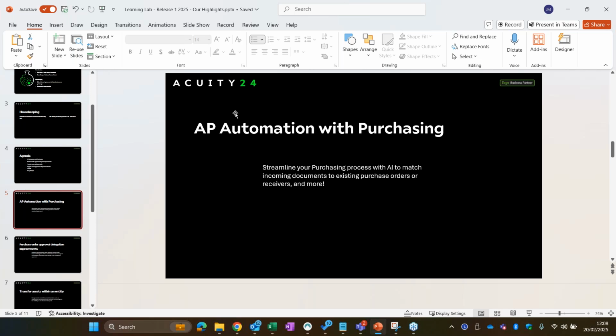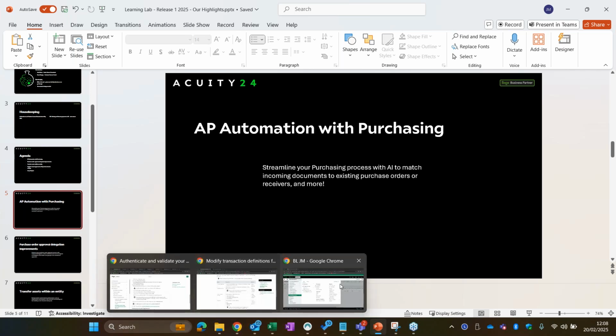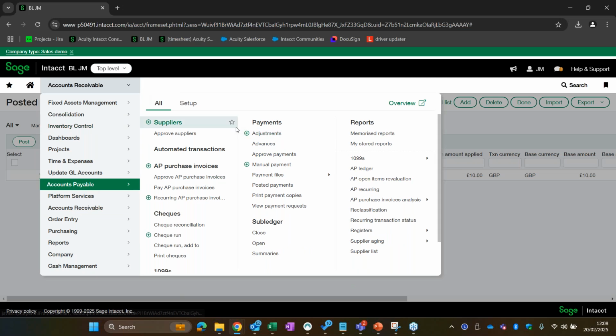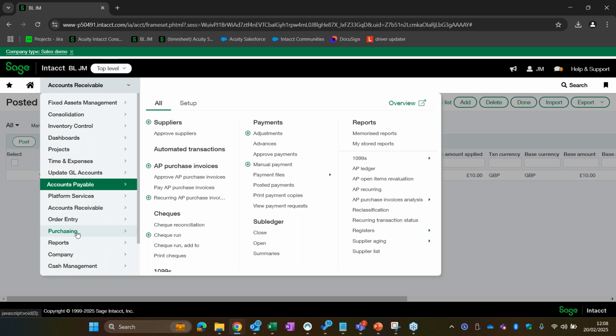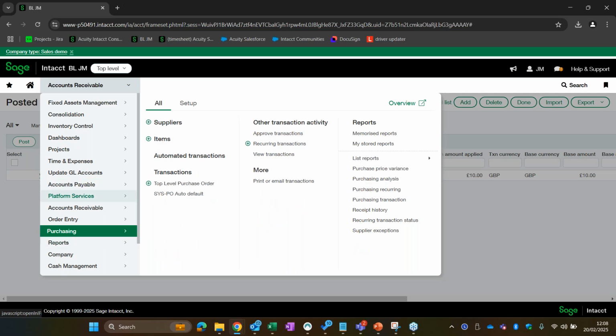So this may already be a function that some of you are utilizing in terms of AP automation within the accounts payable module. Until this latest release, you could automate transactions within accounts payable specifically. That functionality is now opened up into purchasing. If you've got that module, keep in mind this is an additional module. It's not included in AP, so you will need to get this provisioned. If this is something that you're interested in, have a chat with your account manager or your success manager, and they'll be able to help out with that.